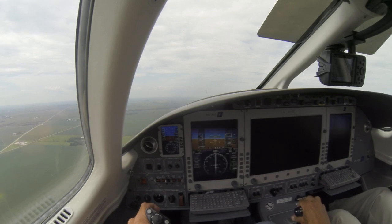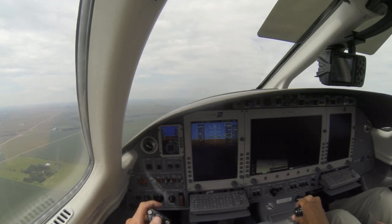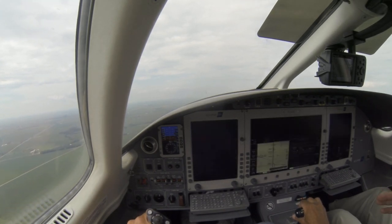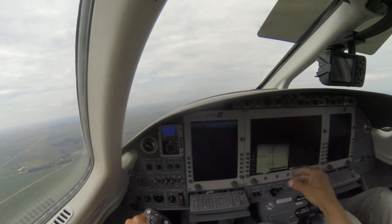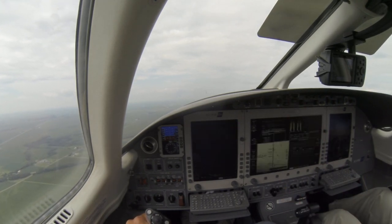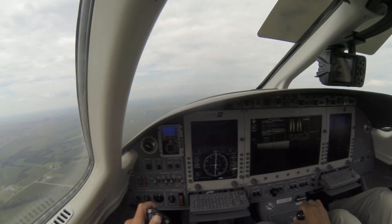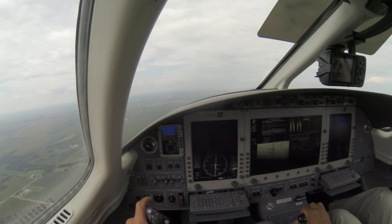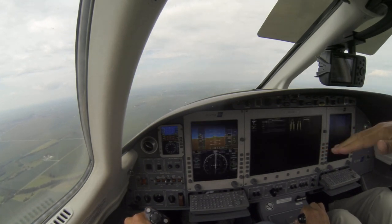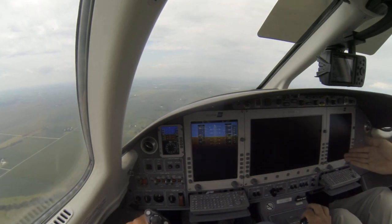So I don't see any issues with your landing. So perfect. It sounds like the only thing that you haven't been doing to the book is you're delaying your pullback to idle. Yeah, I thought that was supposed to happen when he came over the numbers. No. Well, if you're coming over the numbers at 50 feet, that means your aim point is about 1,200 feet down. For the captain bars? Where your aim point is, where my aim point is, basically at the number. Okay.